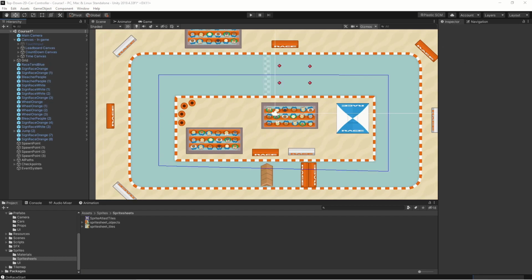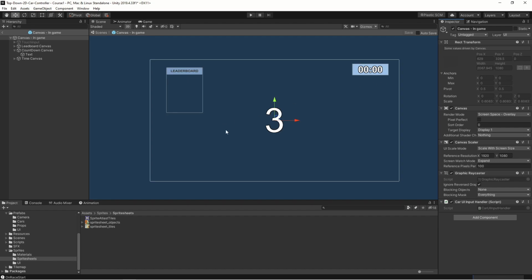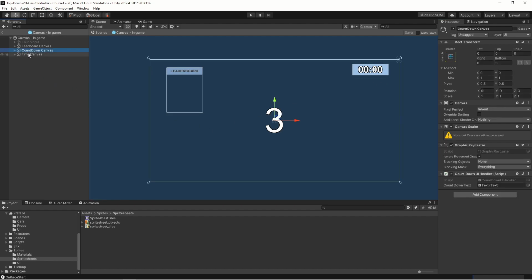So now that we fixed those small things, we want to as well have a menu so that we can go back to the main menu or race again. So we will take a canvas, leaderboard canvas, and we will duplicate that one again.